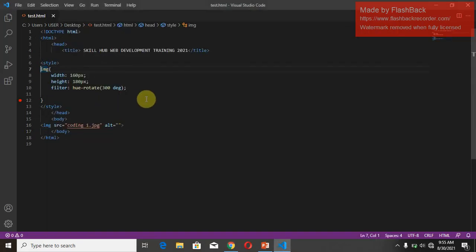So let's go to the last one, which is the invert property. Invert. I believe those of you who are using an Android phone, there's a property in your phone called invert. So I have to use the invert property here. I can invert using percentage. Invert by 70%.